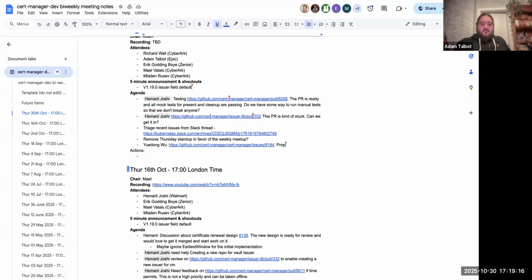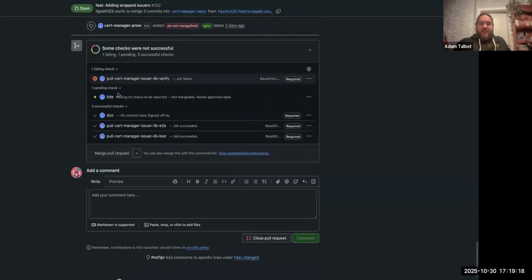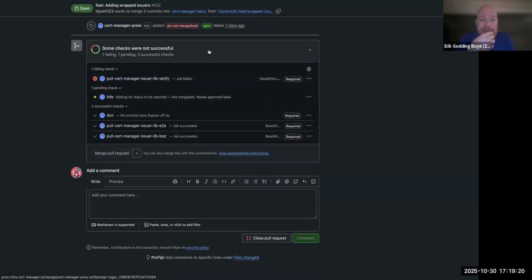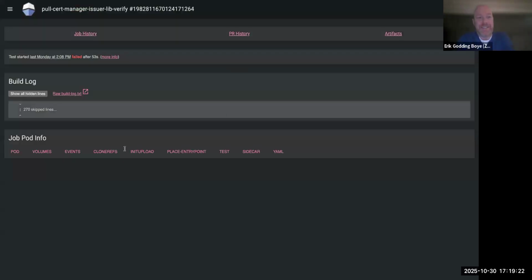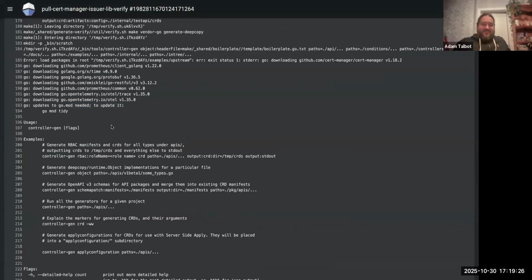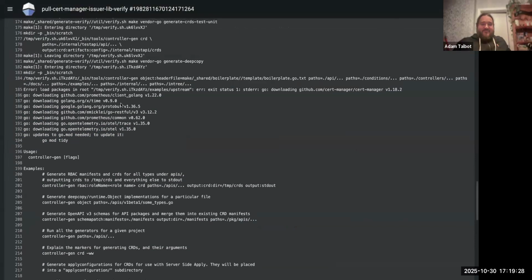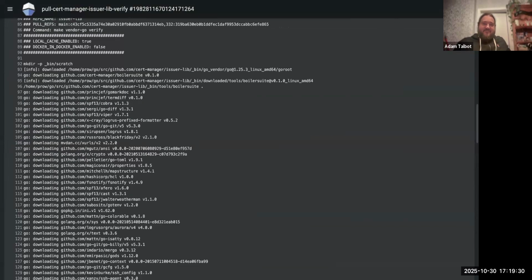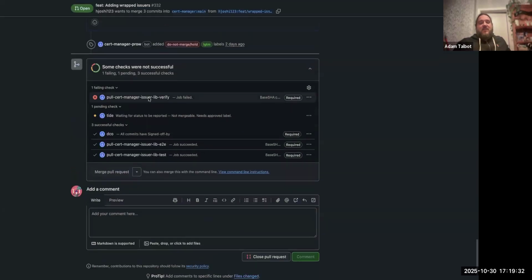But hopefully it's not the Go mod issue again, because that was crazy. I was also thinking, is it the same thing as the last time? I think if it's fixed on Tim's machine, though, it might be a case of just running the Go mod tidy from a Docker container.